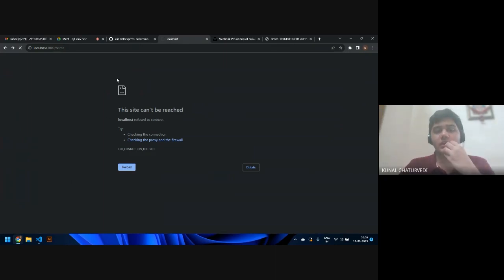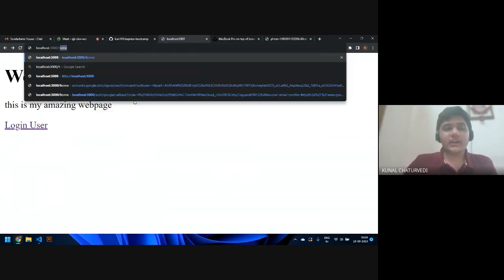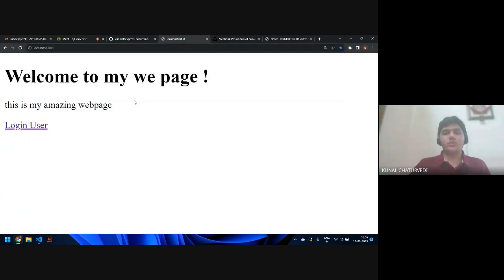Let's try reloading our homepage again and see. We are always redirected back to our index page. We can try going over this any amount of times. It will keep on redirecting us again and again back to our index page. Because our requests are not authenticated, we cannot access that part of the application.